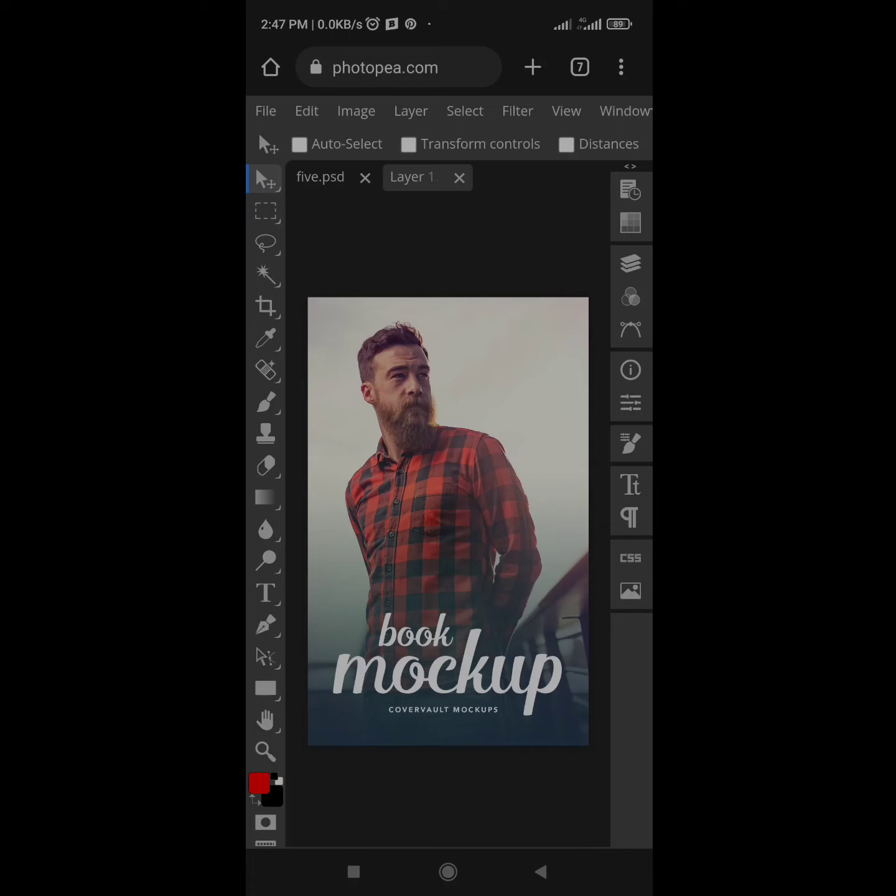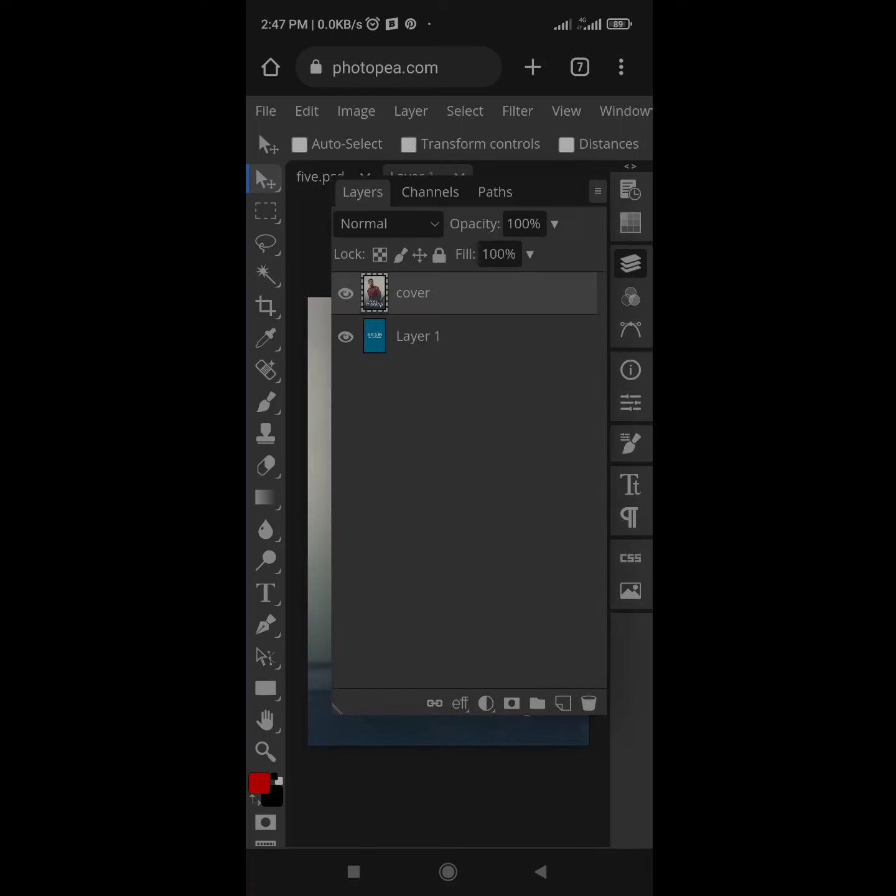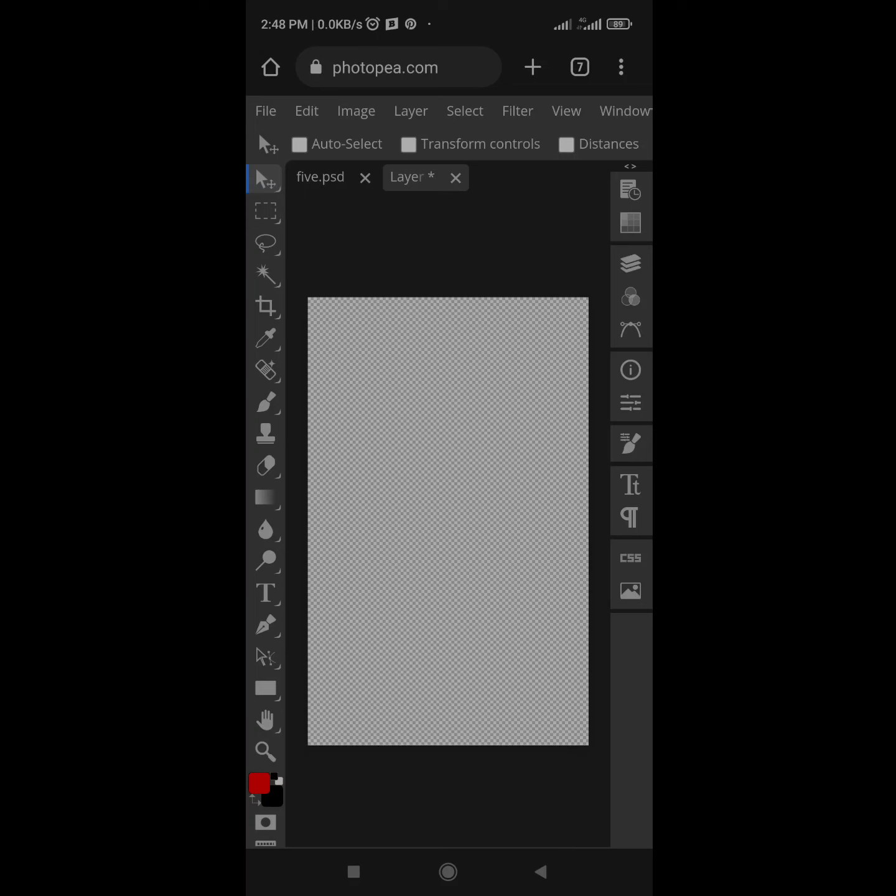Now I will place my design on this place. So go to layers again. I want to go back to layers. Let me delete one of them. This is delete down. If you wash down of your page, after opening layers, you have something that looks like buckets. The first cover, what you are seeing, we don't really need it. So let me click on delete. So it will be left with just this layer. If you click on that eye icon, it's going to take away that layer, and let me click on layer back. What you are going to be seeing is a transparent background where you have to place your design.